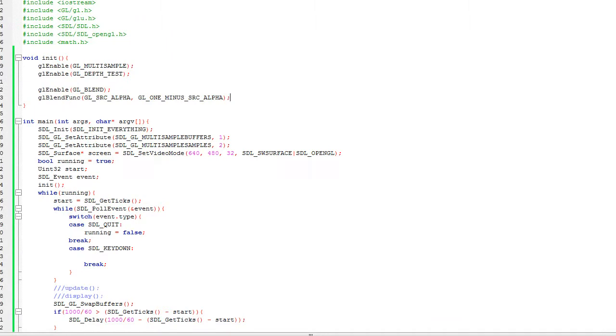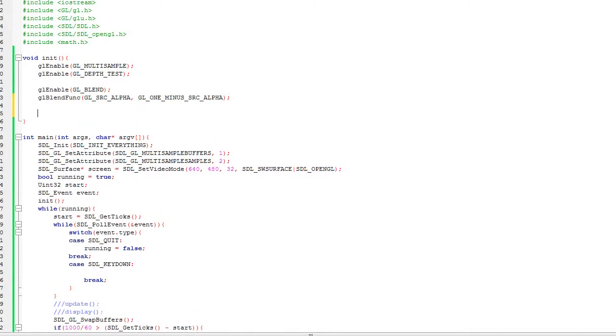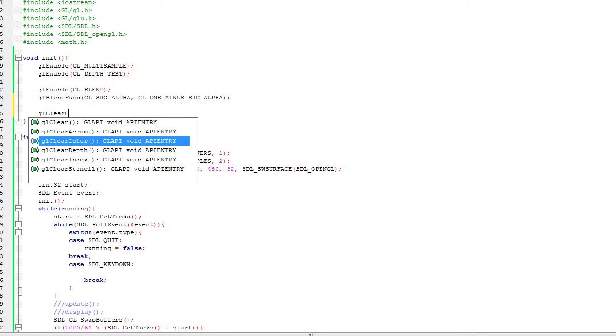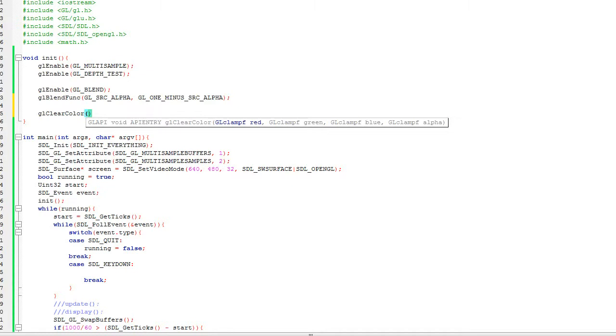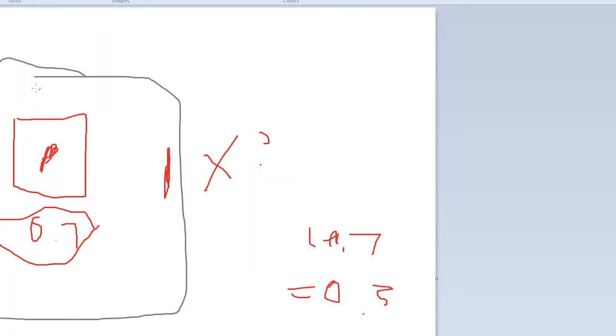And then after enabling alpha transparency, I'm then going to go to glClearColor, and then basically we've got red, green, blue, and alpha. As I've said a moment ago, or maybe I haven't, alpha's transparency. But for now I'm going to set it to black. It's all done by mixing red, green, and blue light. So if I have 0 red, 0 green, and 0 blue, then you've got 0 colour, but I'll have 1 for alpha.